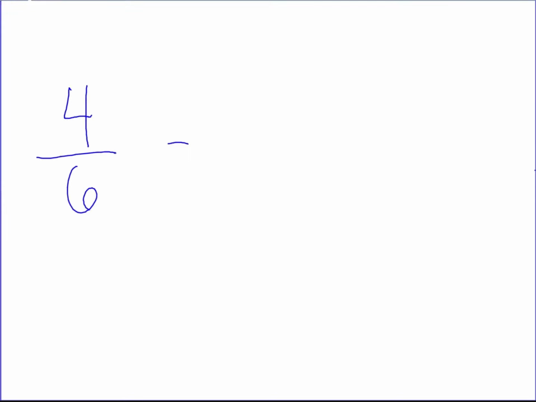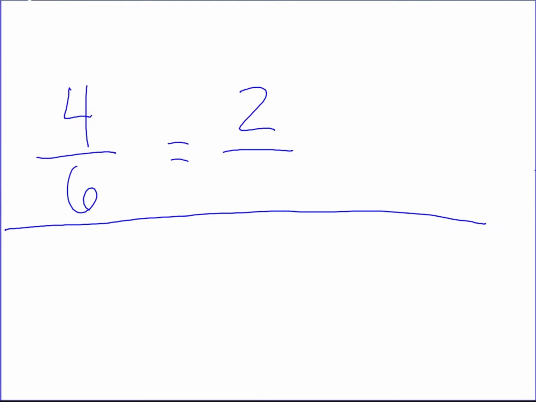Okay, 4/6 equals 2 over something. This is what I want to show you. Okay, 4/6 equals 2 over something. How do we get from 4 to 2? If division is hard for your brain to understand and it's way easier to multiply, I think it's easier to multiply, so I do this. Okay? You can switch the numbers. This is the exact same thing as 2 over something equals 4/6. Those two things are the exact same thing, right? If this is going to equal the other one, then it doesn't matter which one comes first. Okay?